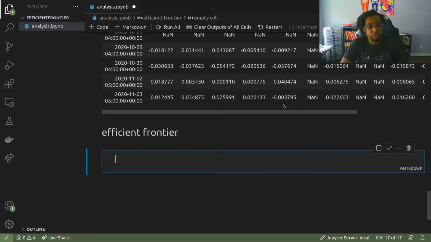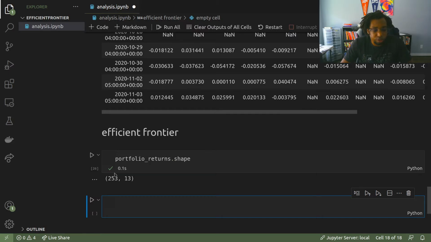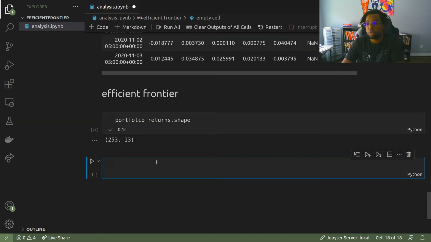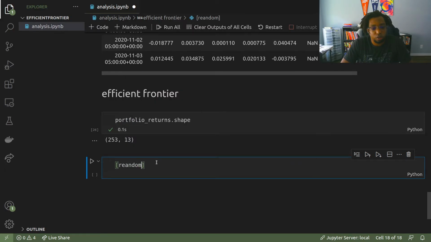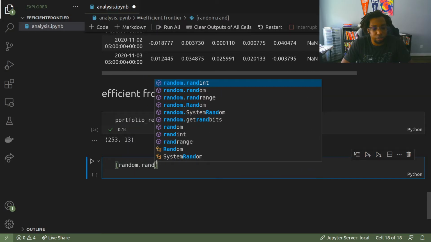So the first thing we need to know about is our portfolio returns and their actual shape. So we can see that there's 13 columns here. So that's going to be super helpful because in our next step, what we're going to do is generate a random set of 13 numbers. So we're going to use our list comprehension again. We'll do random.random.